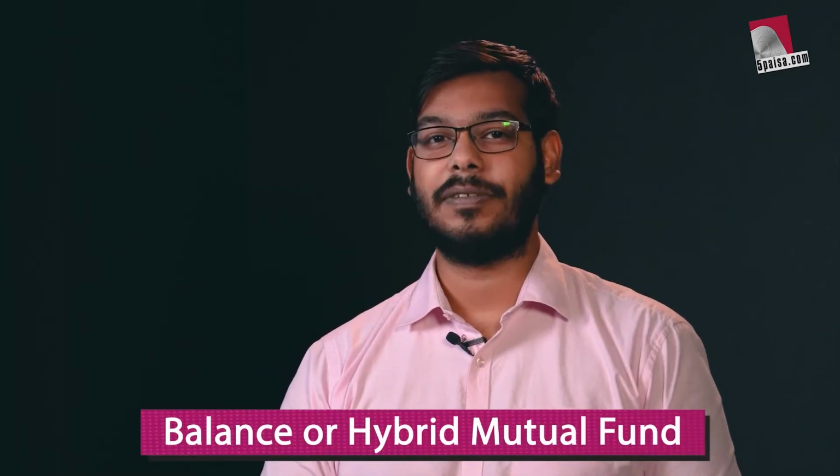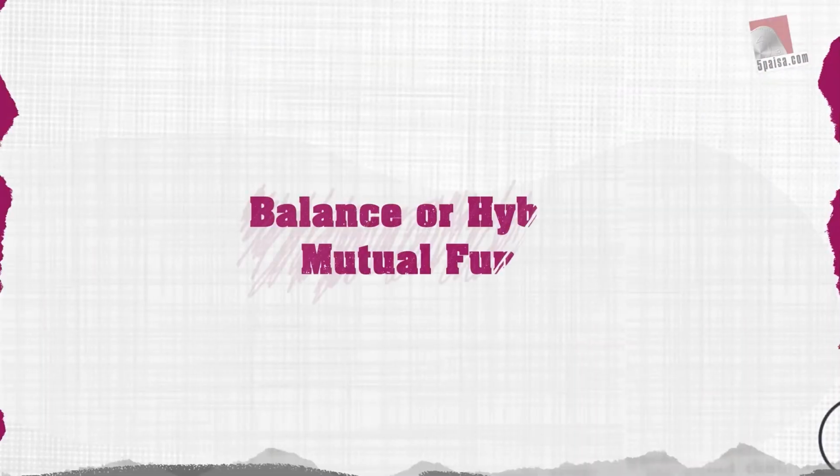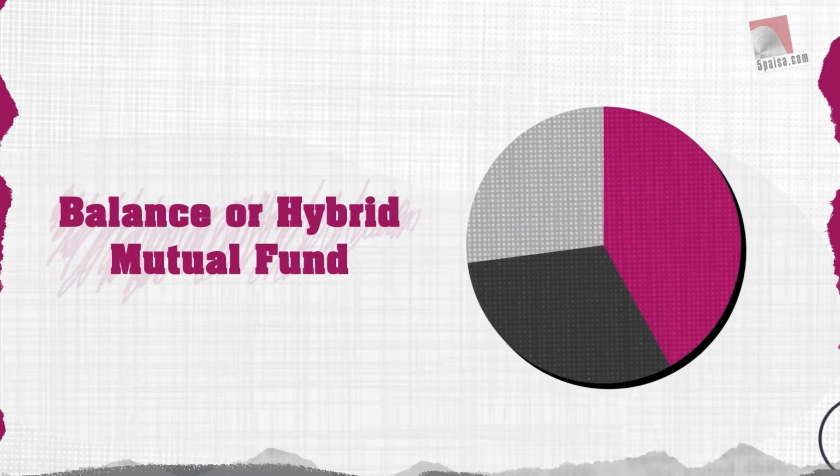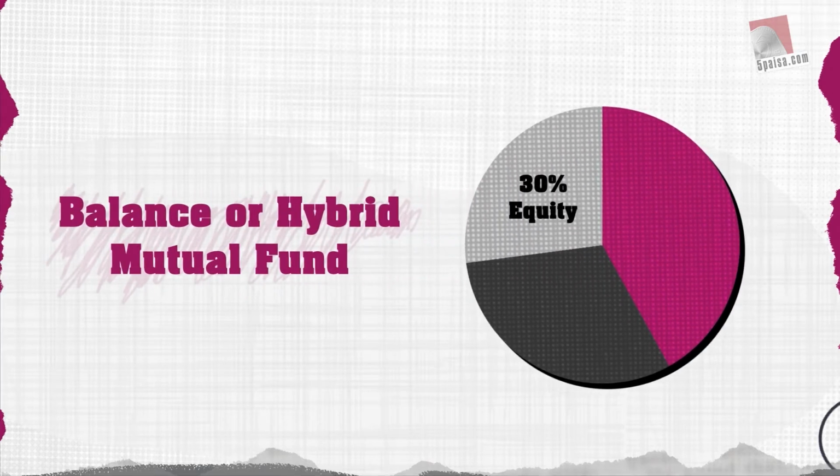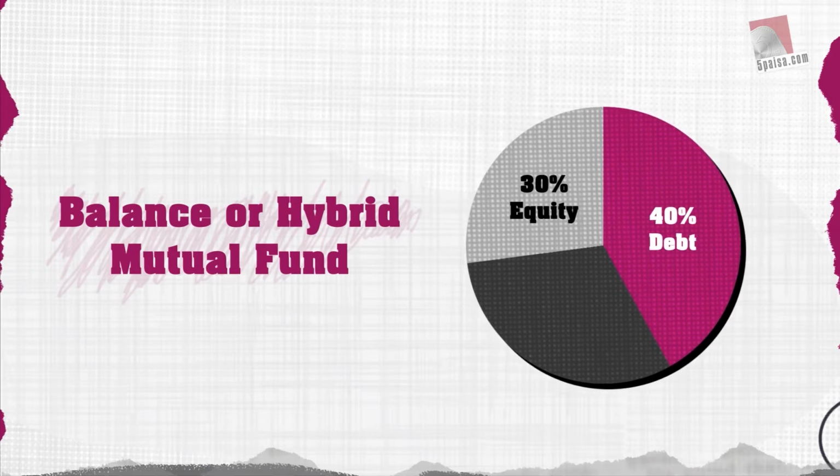So let us take a look at the final type of active mutual fund, that is a balanced or a hybrid mutual fund. In this type of mutual fund, like the name suggests again, an investor can put their money in different kinds of assets. So for example, an investor can invest 30% of the amount into equity, 40% of the amount into debt, and the remaining 30% of the amount into money market instruments. And automatically, by doing this, the investor can spread their risk and reward across all different segments and manage the fund according to their profile.